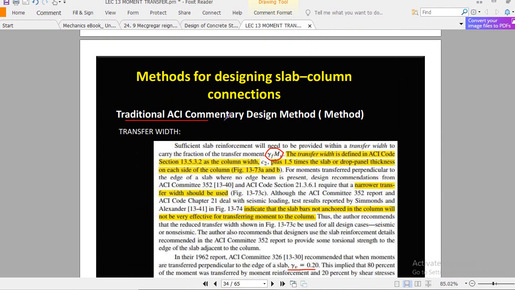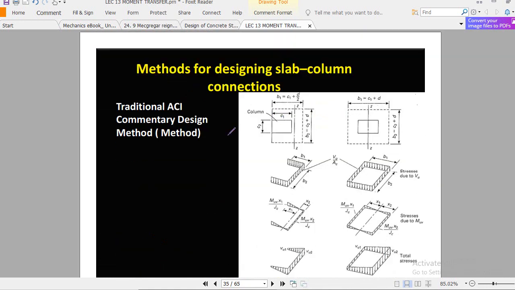Remember, this one thing is most important, which I did not explain here. To understand the behavior of this kind of shear stress distribution, we have three methods. One is the beam method, which is a conceptual method, although not a fully developed method. The second one is the traditional ACI design method, which we will use. And the other is the alternate approach for use with the H column, using the Alexander and Simon model. We will discuss that, inshallah.